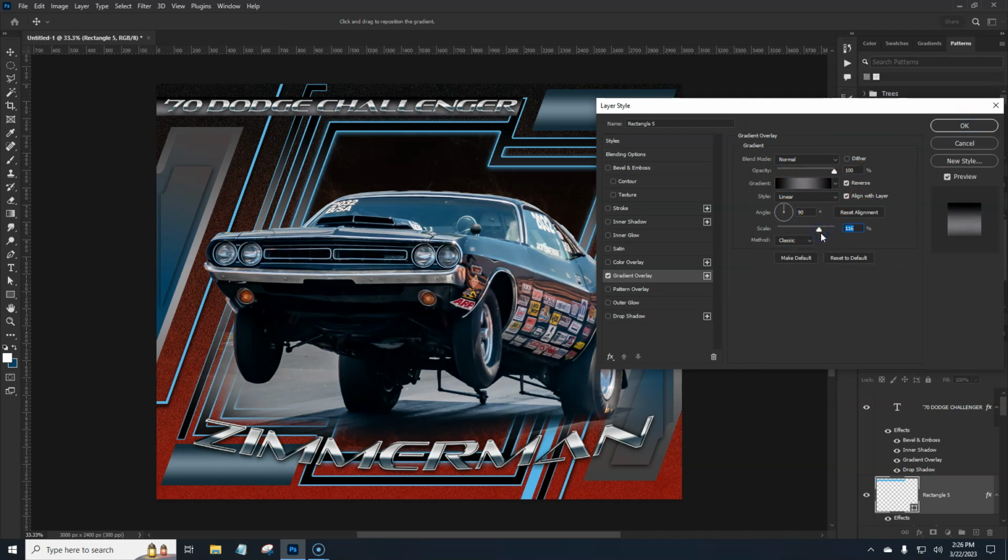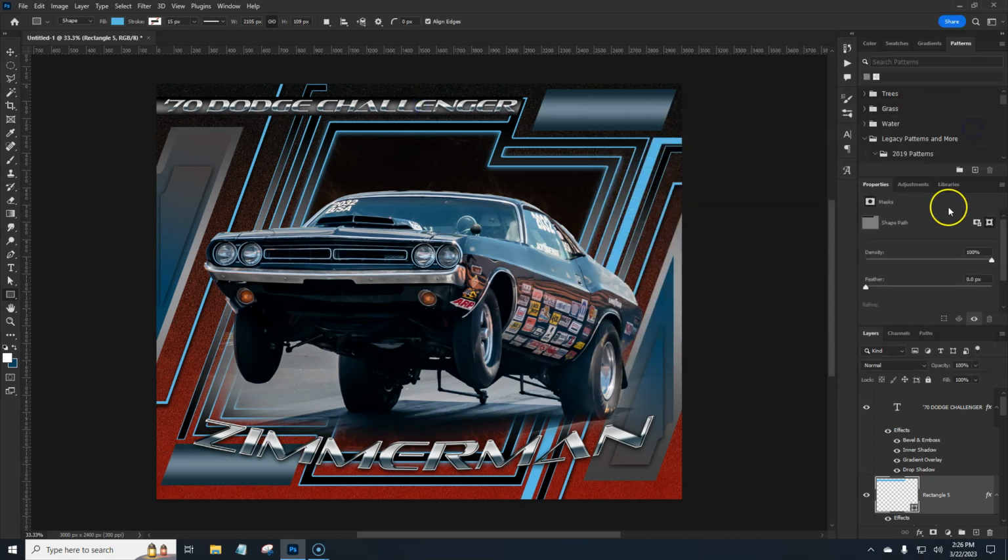Maybe let's bring our scale down, and then we can drag on this gradient also. We drag on it to maybe go like so. We'll hit OK, and then maybe let's go ahead and put a stroke on this too.